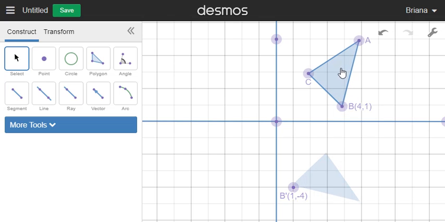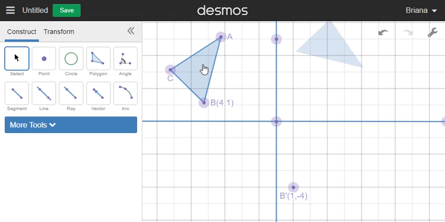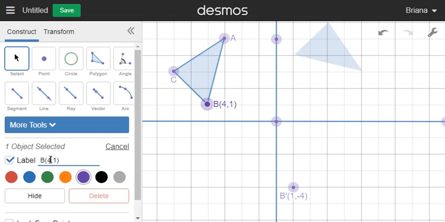Now, if we were to move this whole thing, let's say we move it here, and so we've got to change my label. That's 4, negative 1. Negative 4, positive 1. We want to see where our new point will be here. The formula again for doing 270 is y, negative x. So we'd have 1, positive 4. So this up here changes to 1, positive 4. Remember, when that negative is there, it doesn't make it negative, it changes the sign. So those are just a couple of examples of rotation and rotation rules.